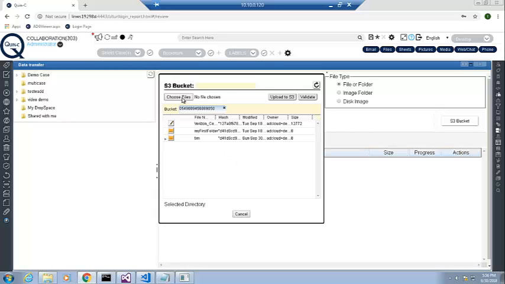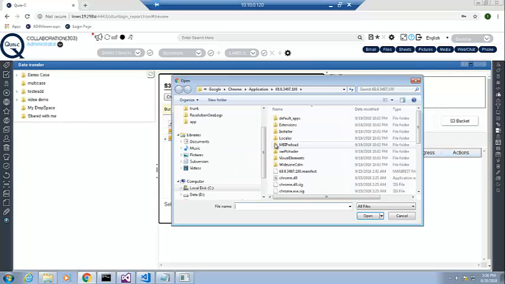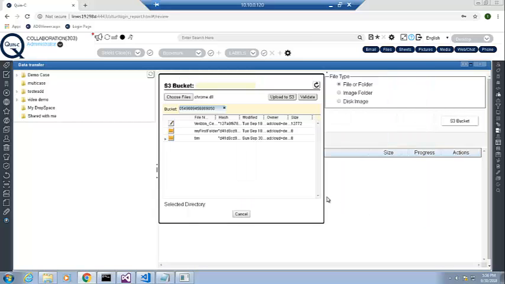So you could just go choose a file and then navigate. We'll do the Chrome DLL. And then we could upload that to our S3 bucket, and it'll show us the progress, and then it will validate the hash and upload it. It's pretty straightforward stuff, nothing overly fancy. So let's not wait for that.